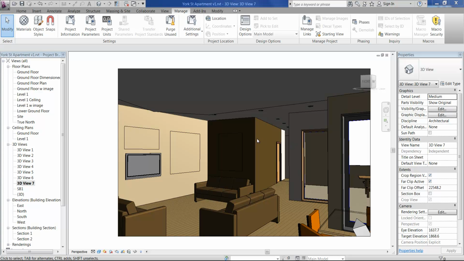Here we go. Okay, so I've got this perspective view I've set up with the apartment that I've already given you, and I've made a few changes, obviously, but I haven't done a lot. All I've done is add some families from my library. So the furniture here is all just families that I already have, and I'll give these to you if you want them. And then the walls there, I've just changed the material slightly.